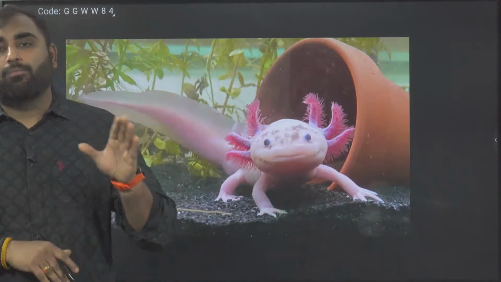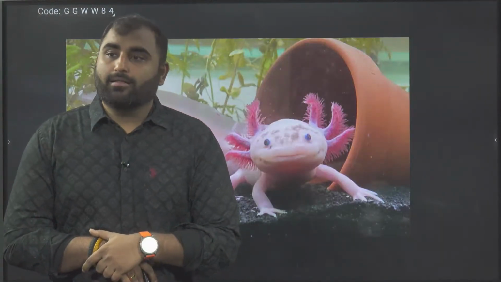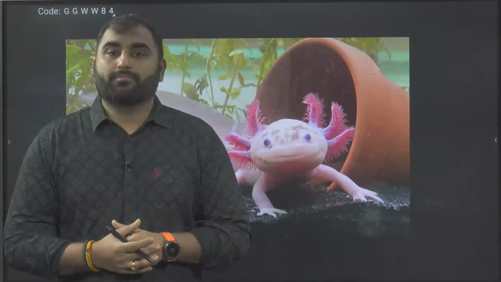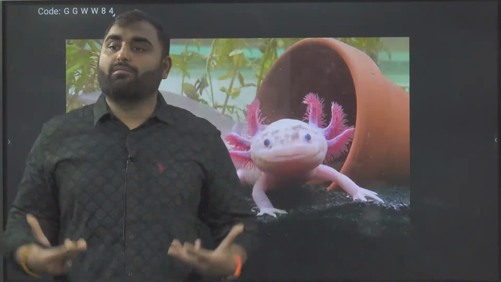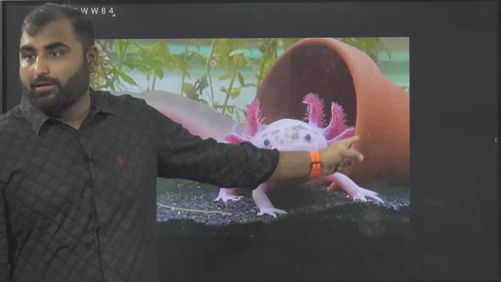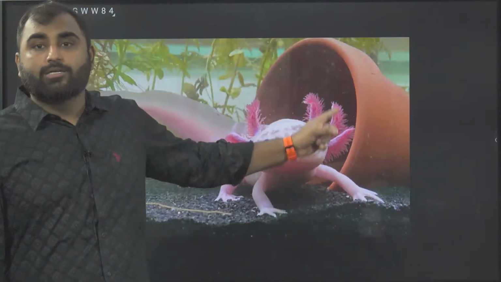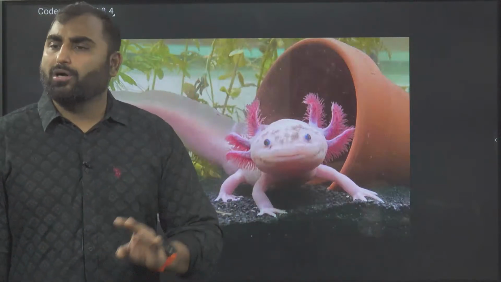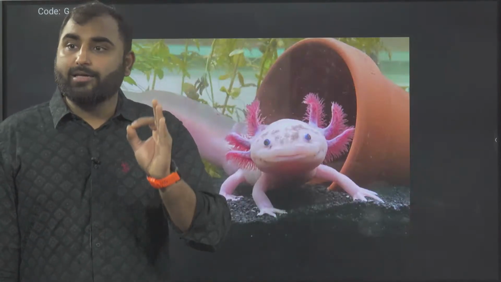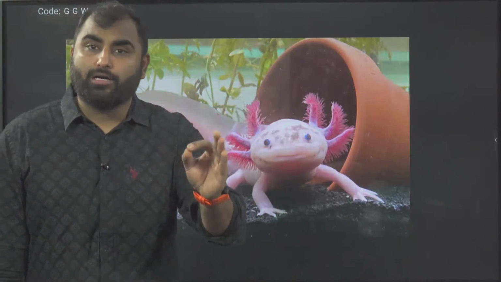A-X-O-L-O-T-L. Now the problem with the axolotl is that lifelong it remains in larval stage features only. They develop the reproductive system, but their outer morphology is like a larval stage only. So you can see the gills coming out of their head areas. So these are the gills. So lifelong, mud puppy, axolotl, necturus, they breathe via what? They breathe via gills. Permanently, they use gills as they stay permanently in water only.